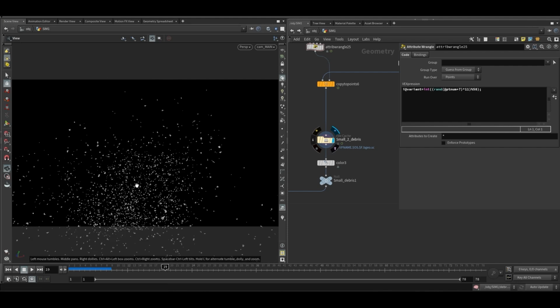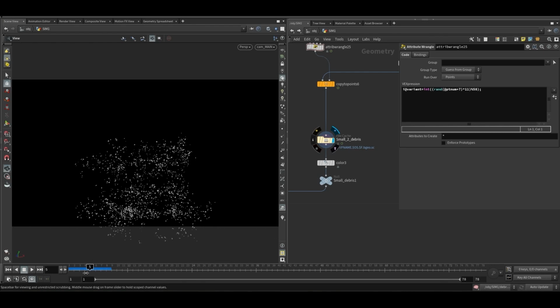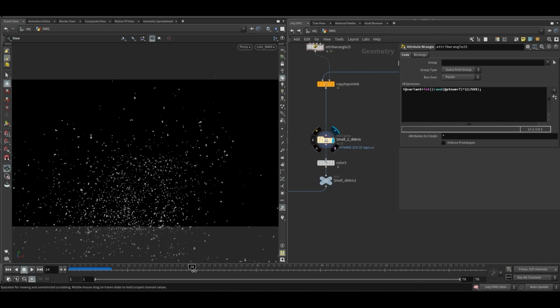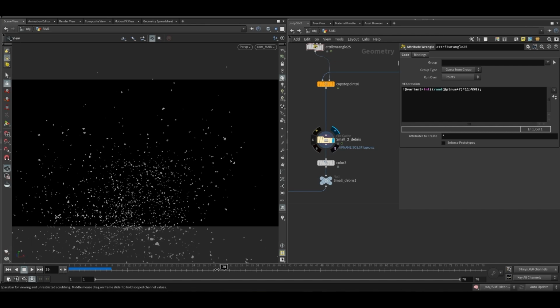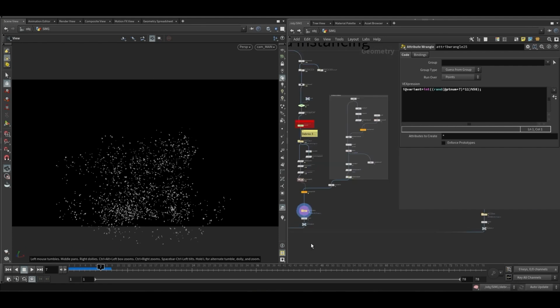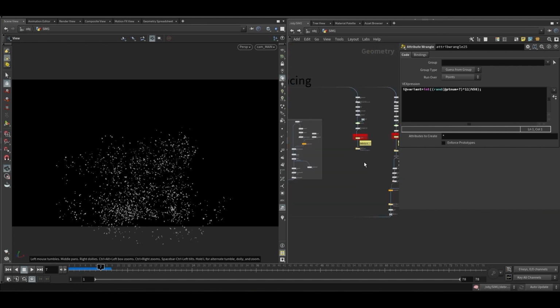In the reference, we can see the particles are there in the air for a bit. They are lingering there. They are not instantly falling on the ground. They are just lingering in the air for a bit, because that's how real debris pieces, which are very small in size, act in the air. So here we have our third debris simulation.